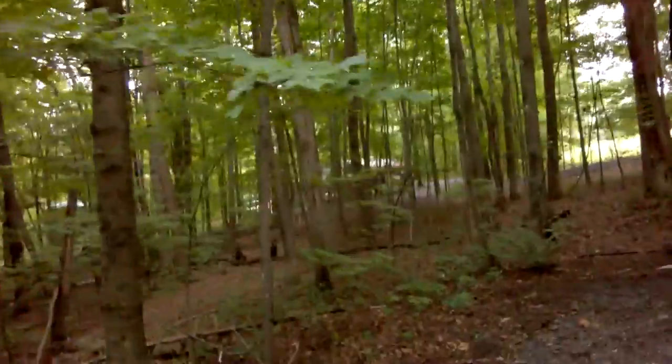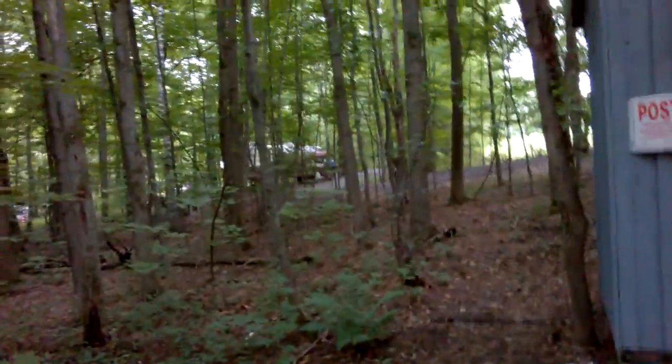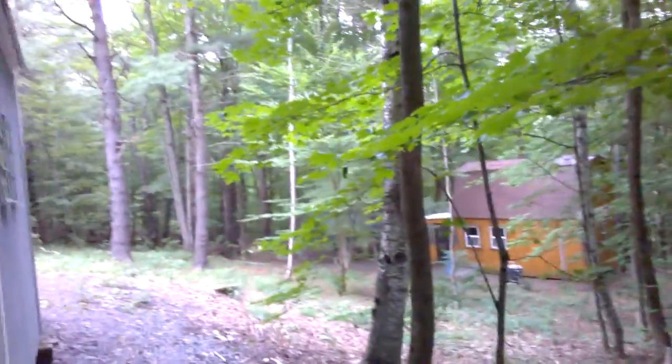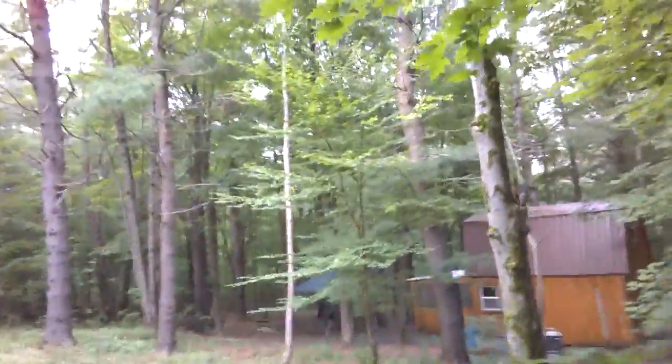Okay. Let me go back through the woods over here. And John and Patty's place is over here. Really nice getaway. We're about 5 hours away from Cape Natick, inland and up in New York State, on top of a mountain where it's sunny down below and hot and muggy. We went to a flea market today. And up here it's sort of in the clouds and cool.